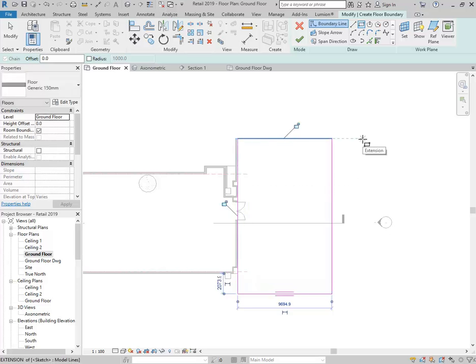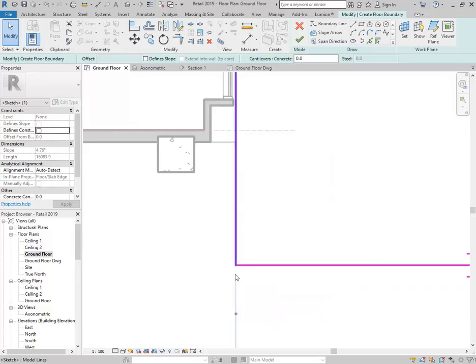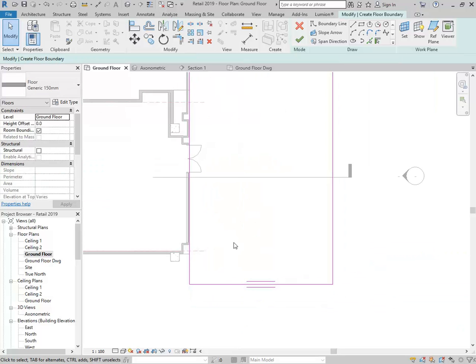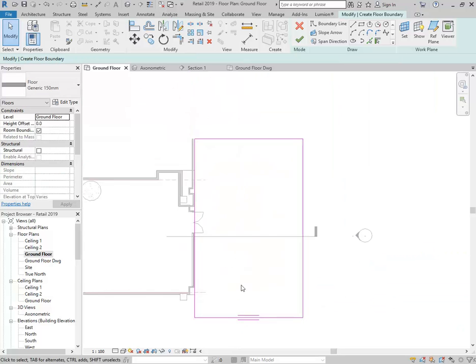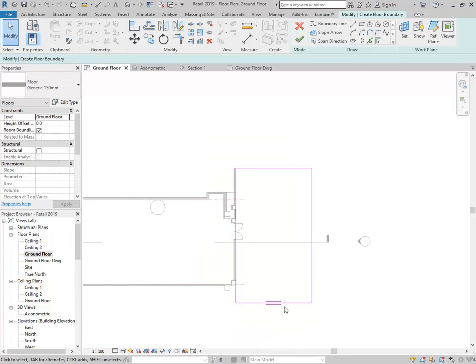And so I'm going to bring this out a fair way. Then make sure if I make any adjustments that I'm adjusting this edge on the right. This one of course needs to stay where it is, lined up with that reference plane. So I've finished drawing my rectangle so that I can then come back and select this line, and then when I adjust it, say I was going to make it a round number, let's say 9,000, it's moving that line on the right.